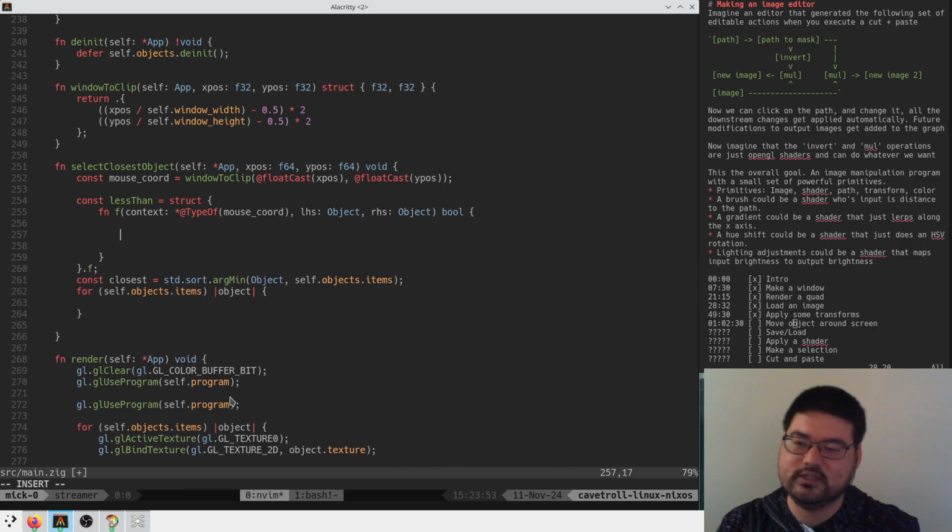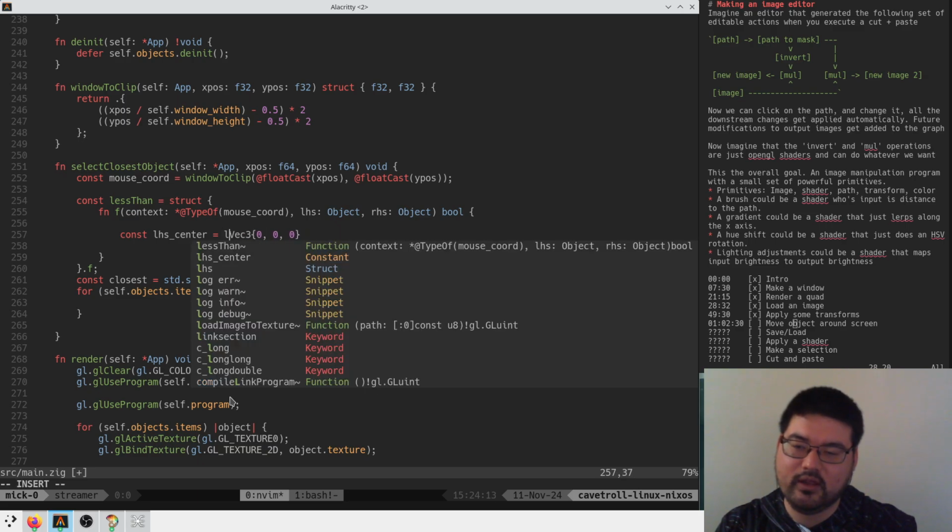And the distance, this thing is going to be LHS center, which is going to be the vector 3 of 0, 0, 0 applied to the object transform. Right? It's going to be something like this.